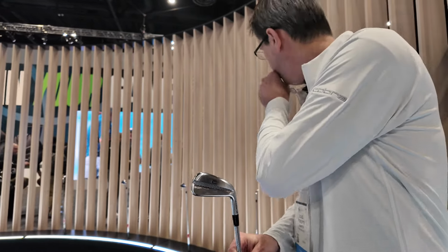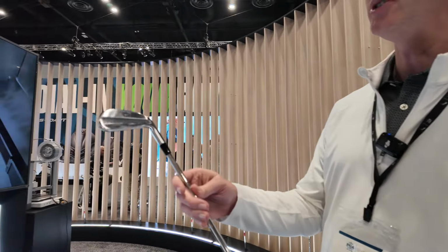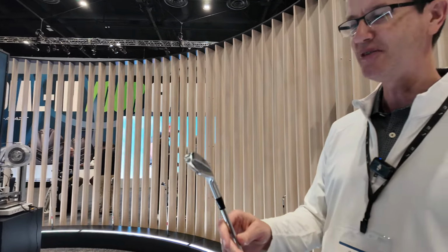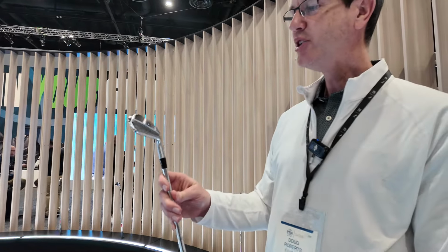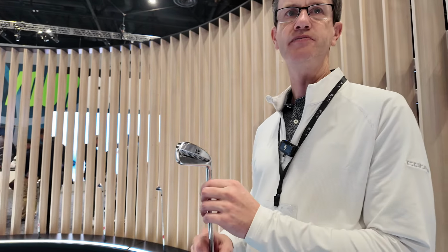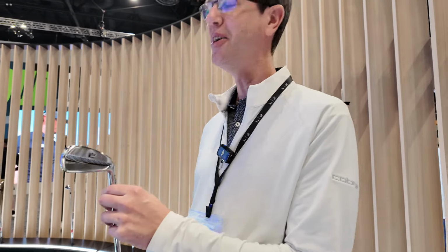What's the normal setup? 4-through pitching wedge for these, or do people go 3? 4-through pitching wedge is our stock set. 3 iron seems to be popular these days. So super excited. Are these for sale yet? These are coming out in March. What's the retail on these? These are $2,400. I know they're not going to be cheap.